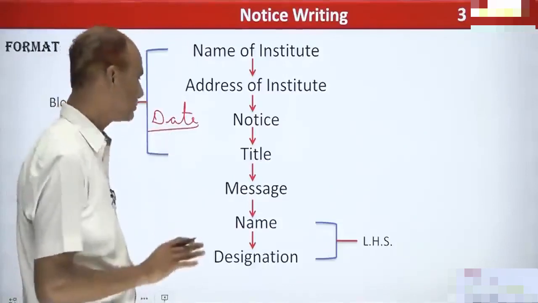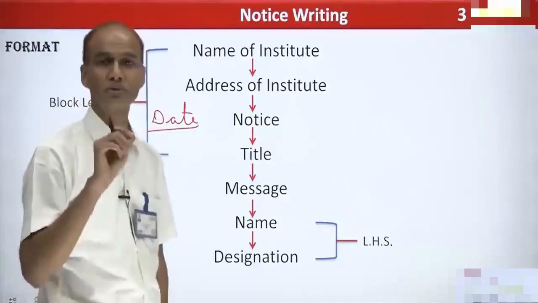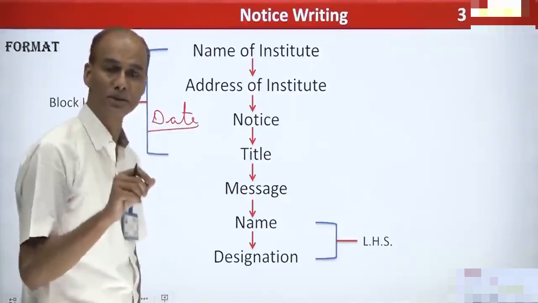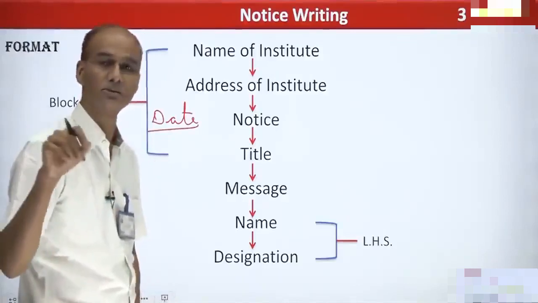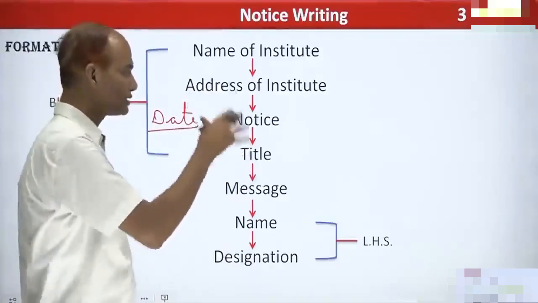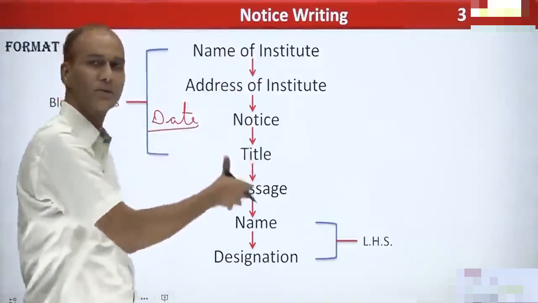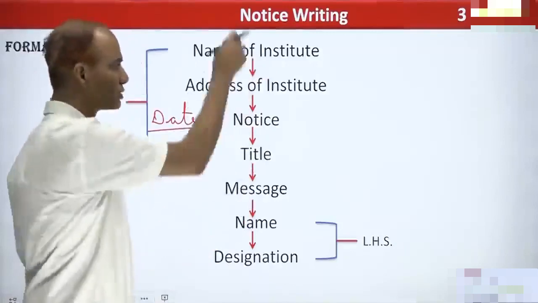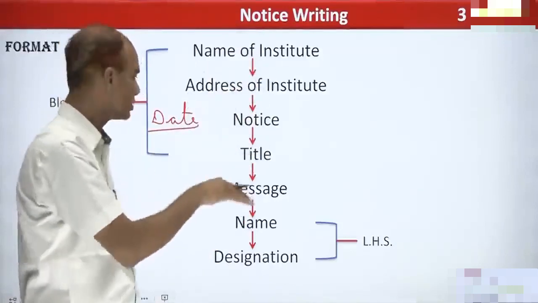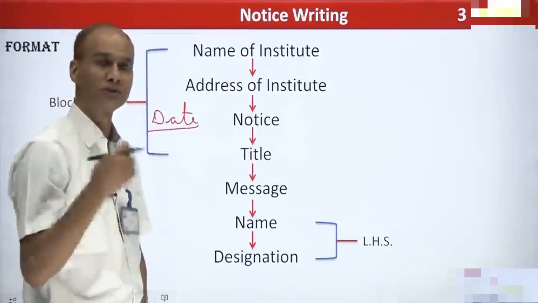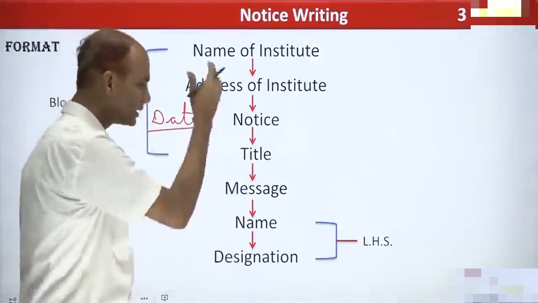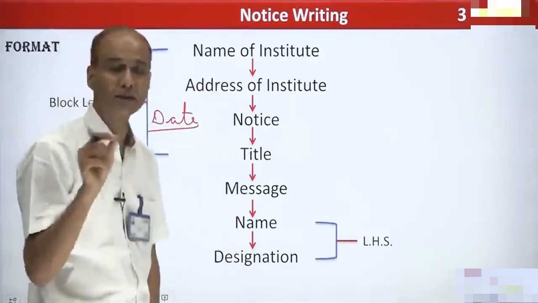Why this should be, and what actually happens: suppose you read the question on notice writing, and in that question it is given that Children's Day is to be celebrated in the school. Very carefully, first, these are the things quite common in all notices. So you wrote the name, address and notice, and up to the date you wrote all this. Now what date do you mention here? Suppose your exam is on 1st of March, so you wrote 1st March here, and then you went on writing, and then you read the question.